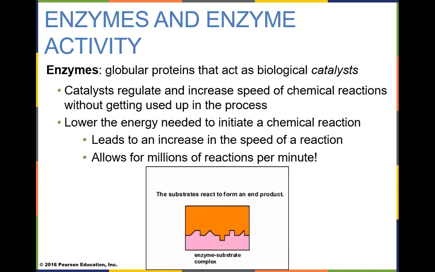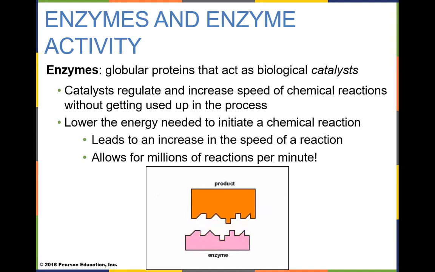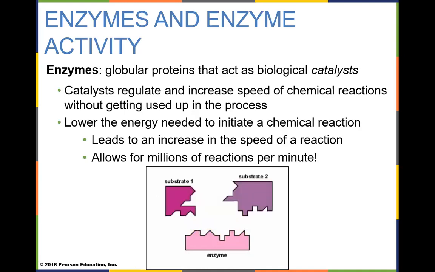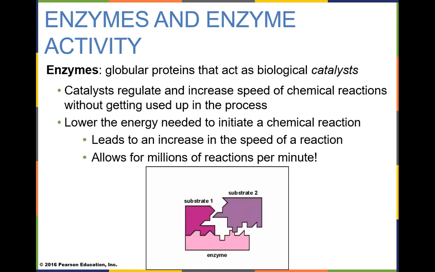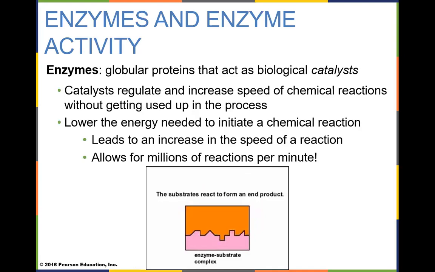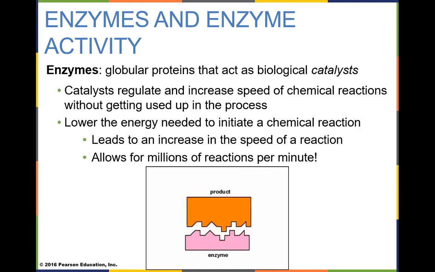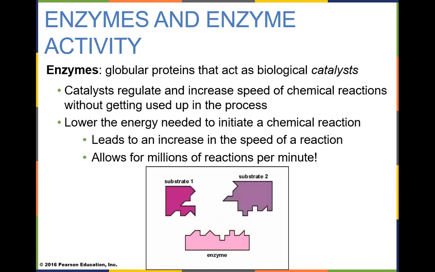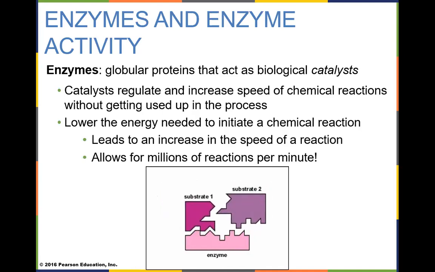them to randomly collide, which they may eventually, because that's how chemical reactions usually occur, is the random collision of molecules. The enzyme brings it together. The enzyme takes the substrates, that's the reactants, and brings it together so they can go at a much faster rate. Instead of waiting for it to randomly occur, the one thing we can do is we can make lots of enzymes for whatever we need.